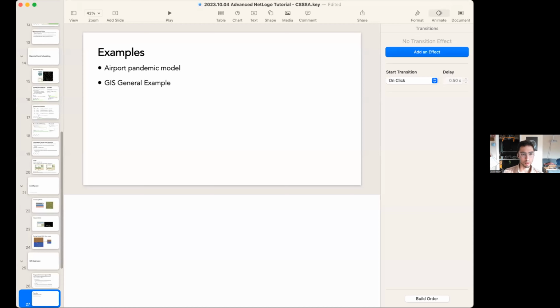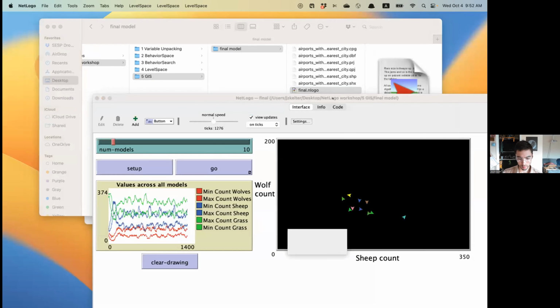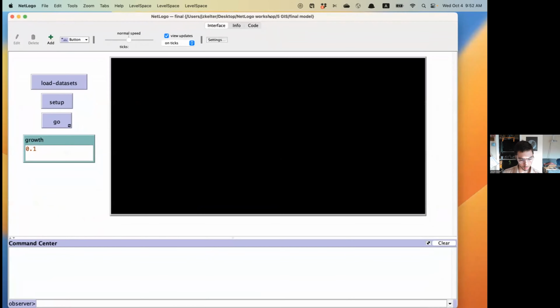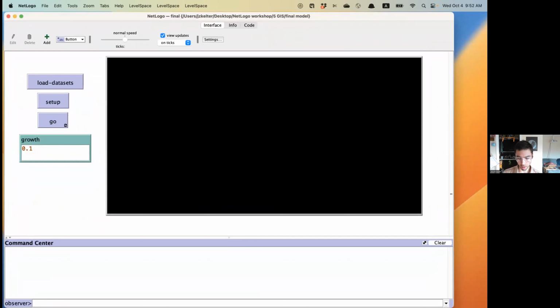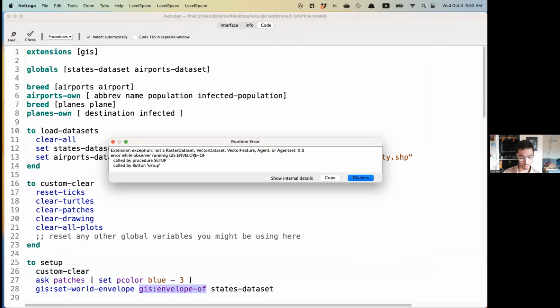So I'll show a couple examples here. This model is not actually in the models library, but if you go to the GIS extension GitHub repo, this is the model that the tutorial goes through on how to build.